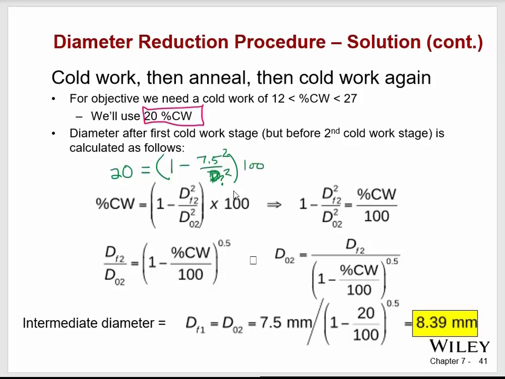So that's the thinking behind this equation process. Of course, this is the variable we're looking for, so they go through the process of solving for that variable. Now what they've written here, I don't want you to get your subscripts confused. The final diameter during phase 1 is equal to the initial diameter in phase 2. Let me go back to the slide we were looking at before so that you can see what I mean by that.